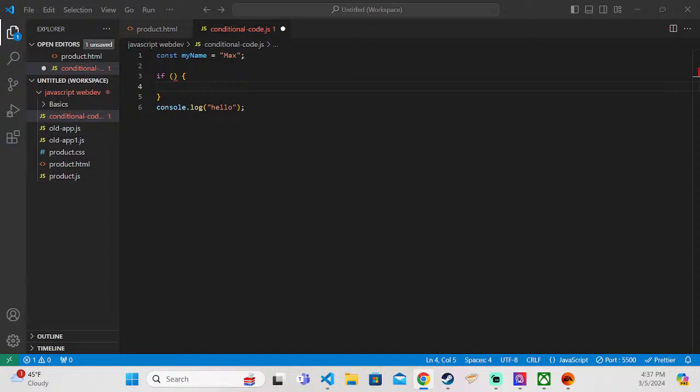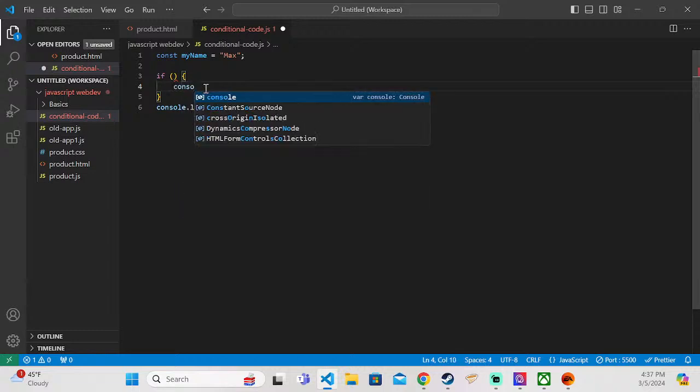And then I'll hit enter to start a new line. Just as with functions, this new line is also not required, but adding a new line and indenting our code here by hitting that tab key on our keyboard again makes it more readable, and therefore we typically use this way of writing our control structure code as well. And then I'll cut this console log statement and insert it here, indented between those curly braces.